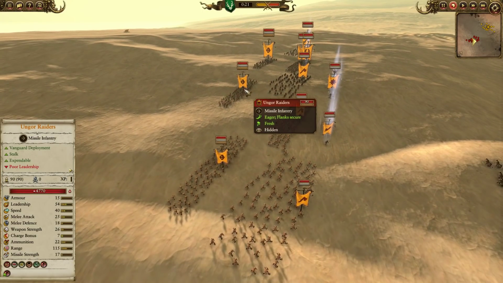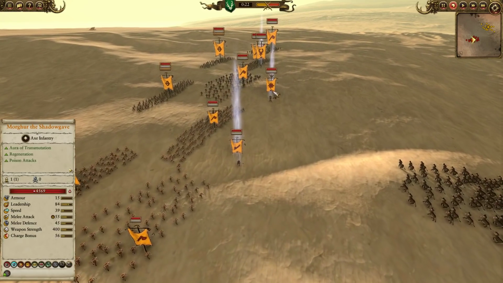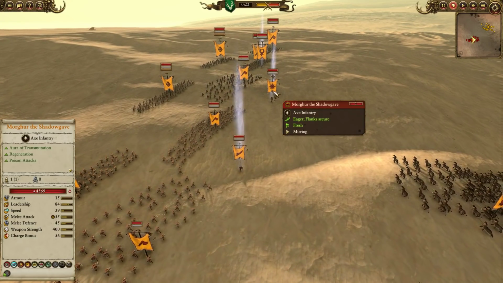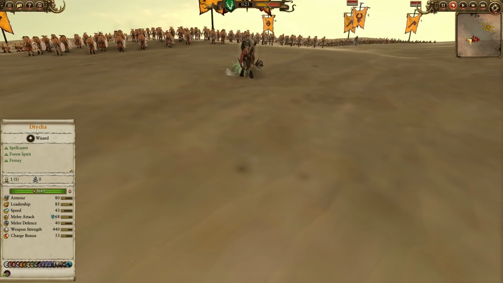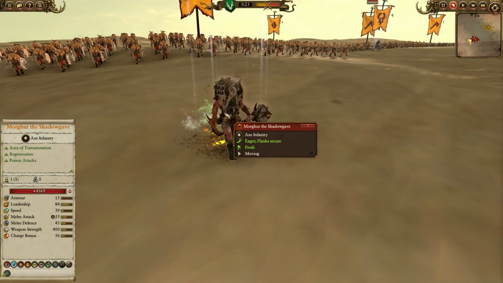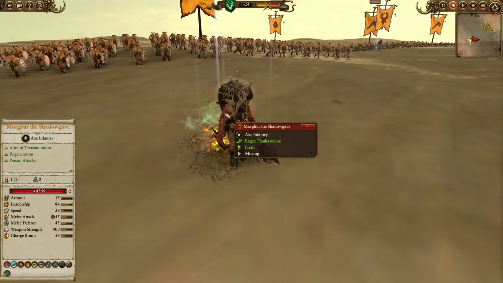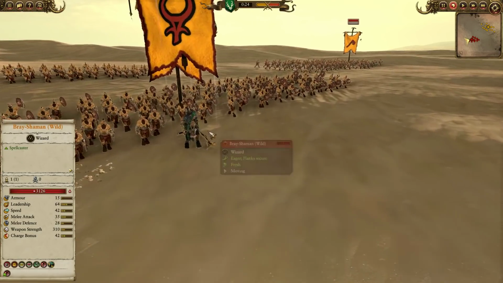A couple of Ungor Raiders in the back, 1, 2, 3, and leading the battle line shall be a Brave Shaman of Death with Spirit Leech and Morga the Shadowgave. Morga the Shadowgave, still very competitive. Don't let Taurox fool you, though. Taurox is amazing and very powerful. Morga the Shadowgave, likewise, can still do a pretty decent number. He's tanky, he has that glorious regen and those useful Chaos Spawn summons to pin in enemy cavalry and characters.